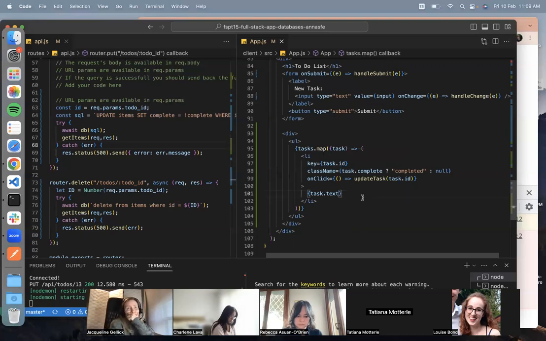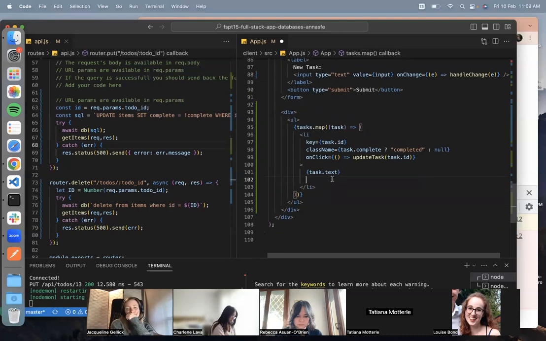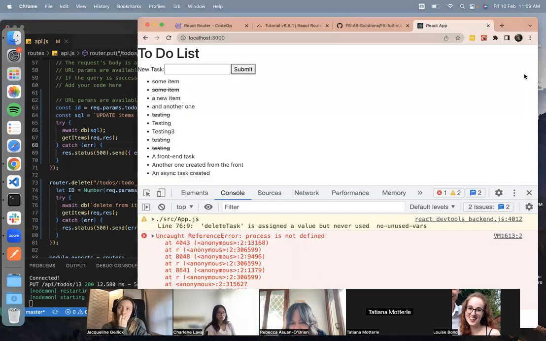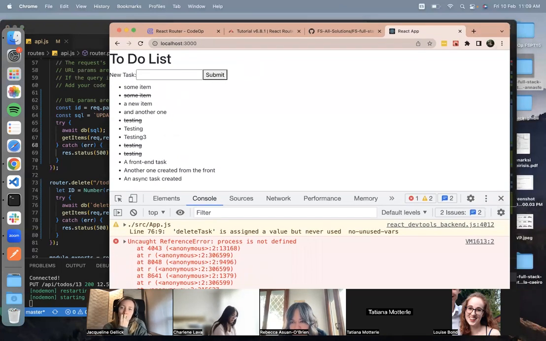So let's add also a button for deleting this task. And for this, I'm going to use these material icons to add a small trash can. Let me see where I have this one.